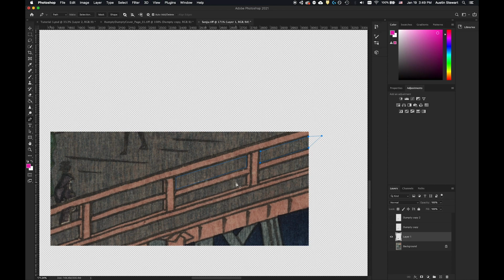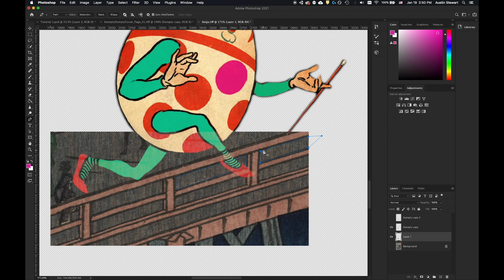I can't remember exactly where Humpty's foot is, so I might turn this layer on and say, okay, I don't really need that, but I really do need to be able to get rid of the background here above this, because I want his knee to be hidden behind that as well. So I'm going to leave Humpty on, but I want to make sure I have the background layer selected again. Now I just need to come up here and click, and come down here, click.